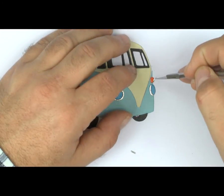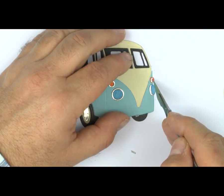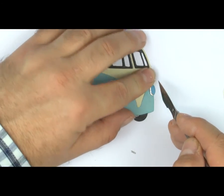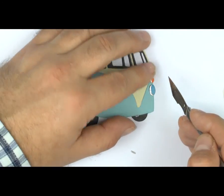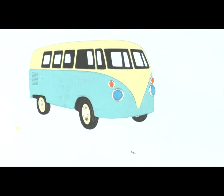I'm not denying this is quite, well, I think it's quite fiddly. It needs a little bit of care, and these indicators are optional, and I truly am doing this with very bad eyesight, and I think I'm getting it fairly close. And there we go, they're in position there. This is zoomed right in on the camera, so if I can do it honestly with, you know, not even being able to see what I'm doing, you're going to be absolutely fine.